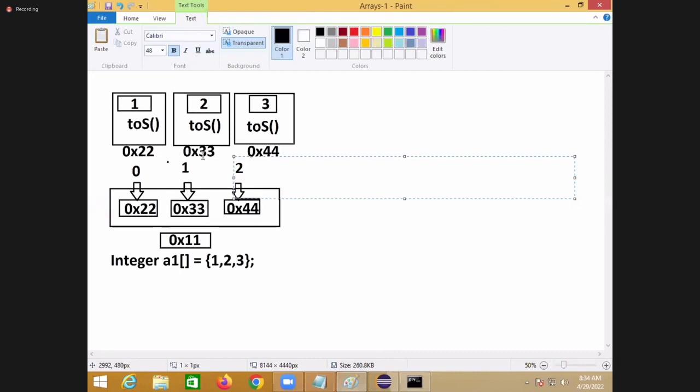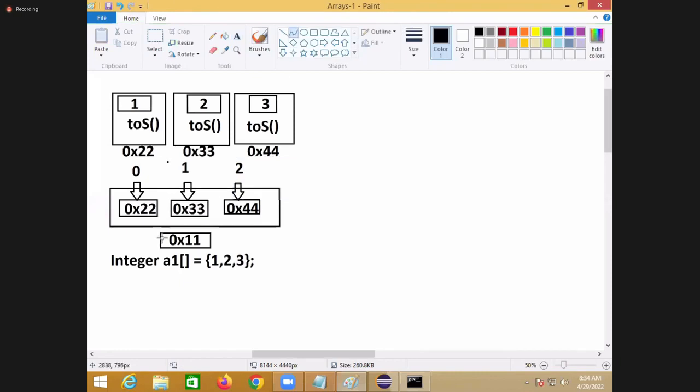This much of thing happened in the background. This address will be in A1. So all understood now? Automatically the elements are converted into objects. Ultimately in Java, whenever you take this kind of syntax, objects will come. That is called auto boxing.